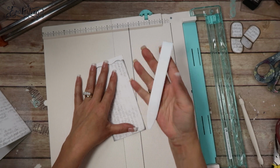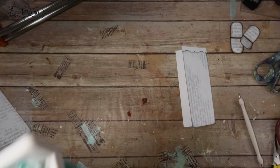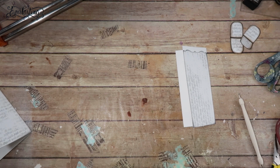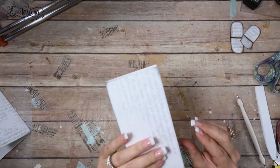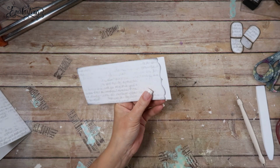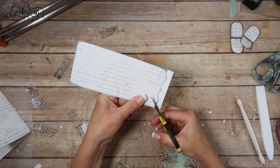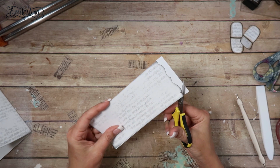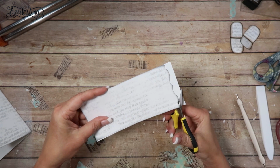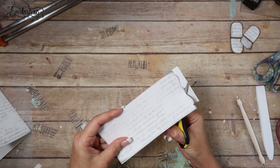I don't know if I said yet, but this is a Teflon bone folder. I totally dig it. That scoreboard doesn't fit in the same spot my other one used to. Okay, so then since you folded them together, you want to trim them out together. That way you know for sure that the edges are going to match up when you do a folded decorative edge booklet type insert.